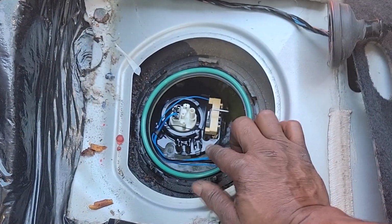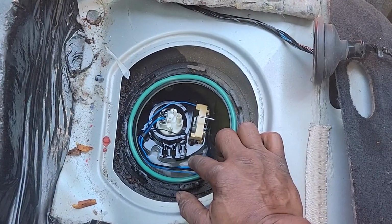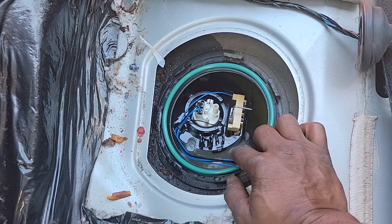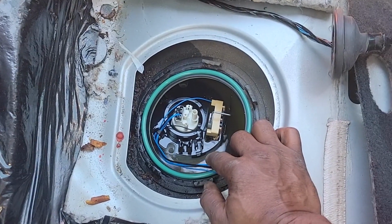Okay, now hook up your transfer tubes, in other words, reverse the removal procedure. I'm gonna hook everything up and we're gonna put this cap back on. We're gonna fire this thing up and see if it starts. Make sure we did everything right. Y'all stay tuned.